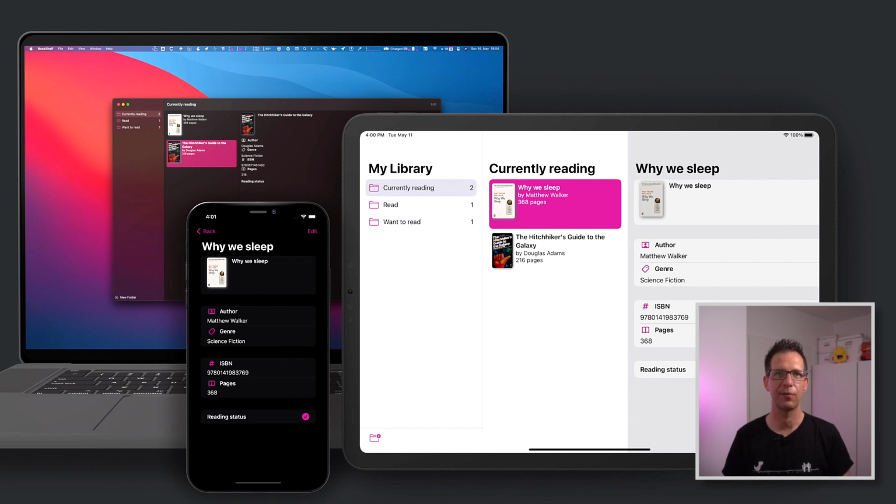And here you can see some screenshots of the application running on an iPad, on an iPhone, and on my Mac. And this is what I've been able to achieve in just a couple of hours. And you can see that I've got a list of books. And when you select a book, you'll see its details. You can click on an edit button to make changes. And there's also a plus button, which will open a search UI, which allows me to search for books on the Open Library API. So it's easy for me to add new books to my list. So I know there is a lot of room for improvement in terms of design, but as an engineer, I'm pretty pleased with how this turned out already.